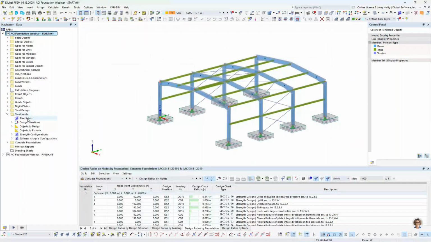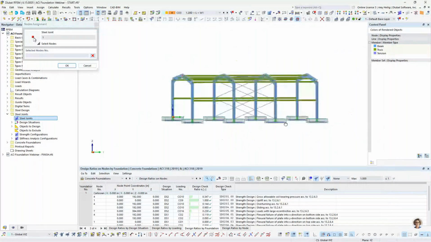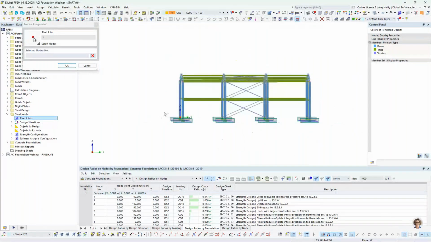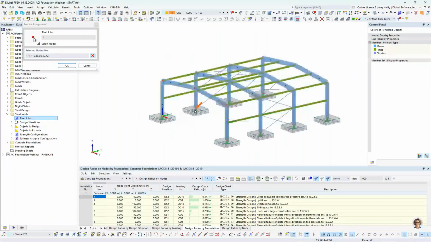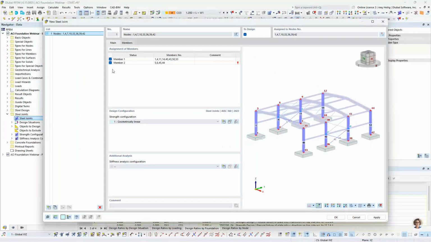So I can go ahead and double click on this to create my steel joints definition. This one does allow me to individually select nodes. So it's not based on the nodal support definitions. It's based directly on the nodes themselves. So you can see here all of those nodes are imported in. I am not going to consider those tension only members for this quick base plate design. We're only going to consider the vertical members.